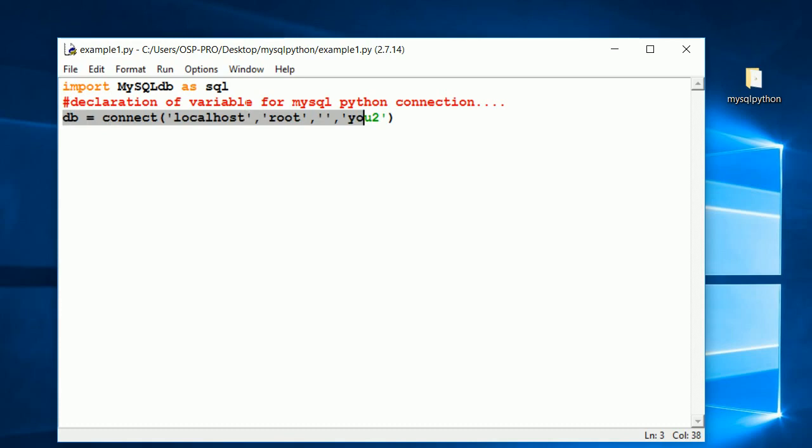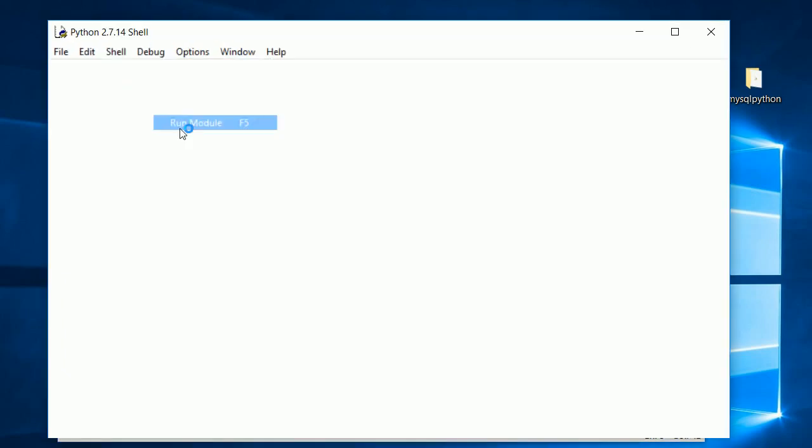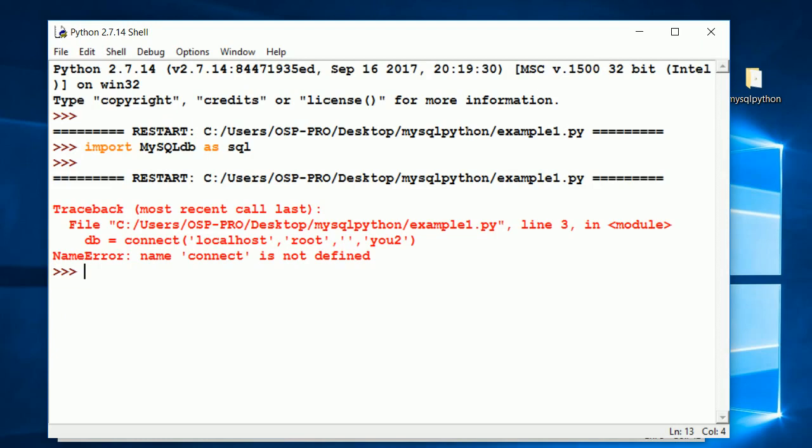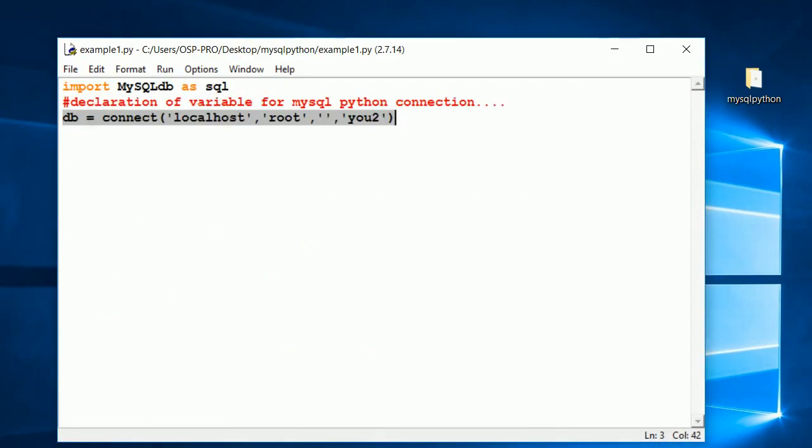That's our database name. But remember, what are we trying to direct this to? We are trying to direct this by the help of MySQL db. Otherwise, if you try to run this at the moment, we are going to get an error. You have to direct based on the name of your MySQL db, which you imported. So since you imported this as sql, it's going to be sql.connect for us. So if you now click save, hold Ctrl S to save.